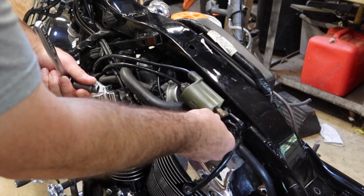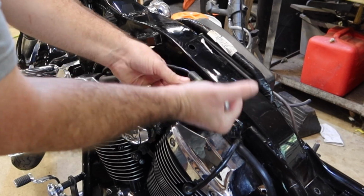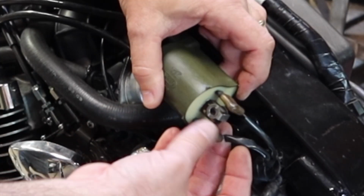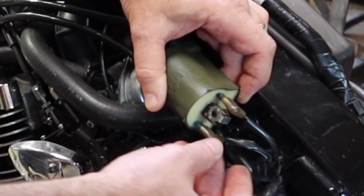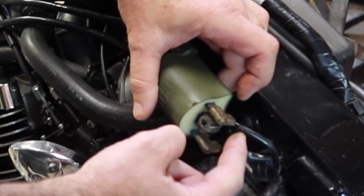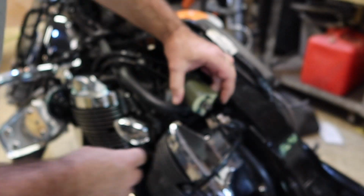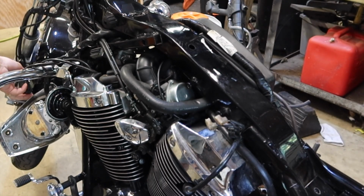Let's get the coil out the way. Two 10mm bolts. Two coil wires. This one's a blue lead or a green lead on mine, and the wire to it is blue. This one is a black lead, and the wire to it is black with a white tracer. Those two off and then put this out the way just like the other one.